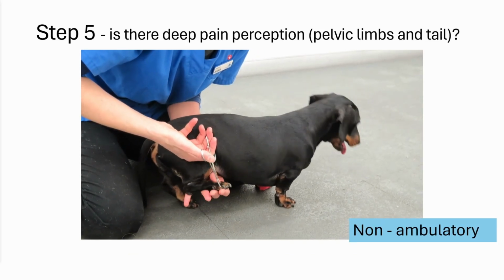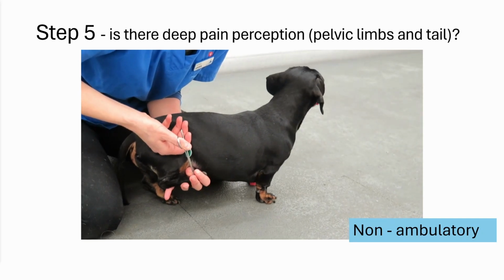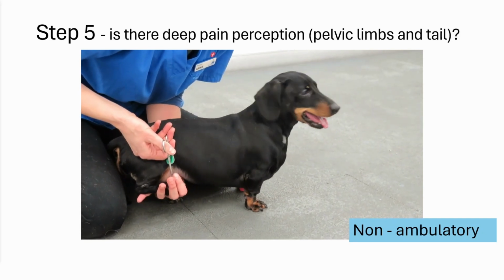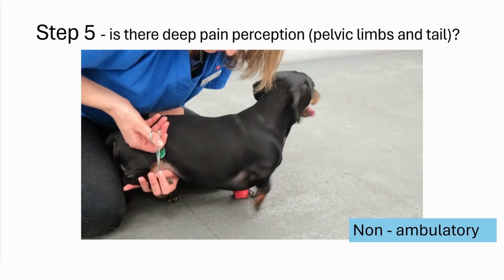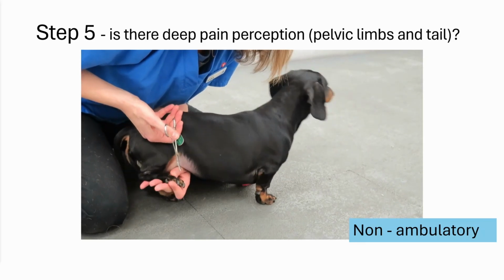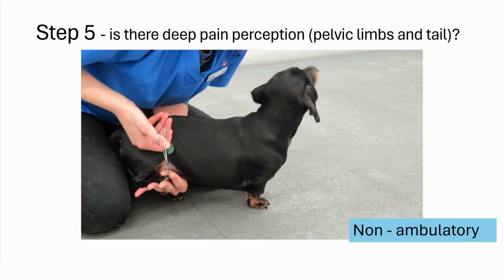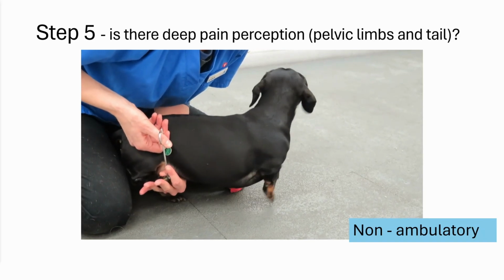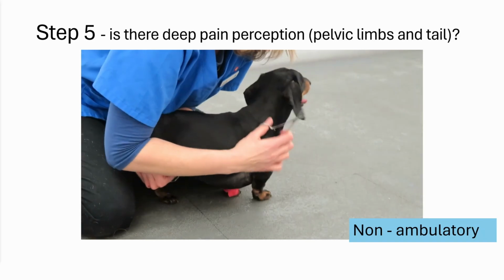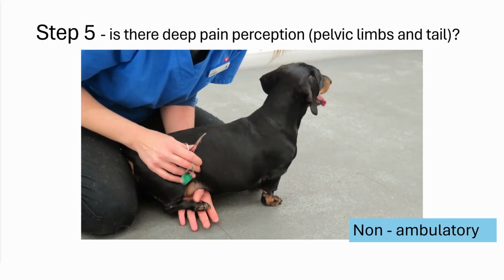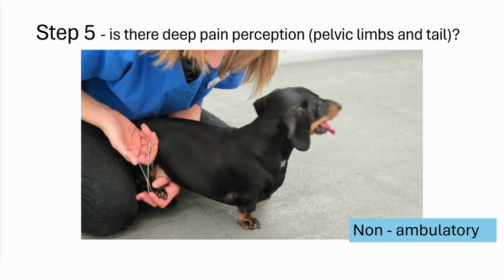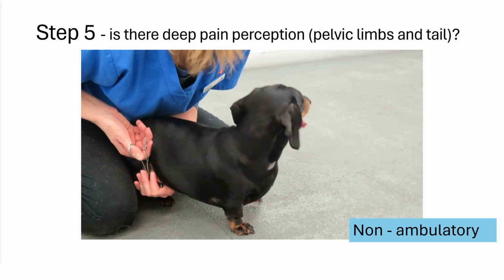So we see in this guy here, now this is a real life example. So we can see here the dog is quite agitated, but has he actually got deep pain perception? Is there a behavioural response, or is the dog just generally very anxious because of the situation that he's in? It's perhaps difficult for this operator to tell.